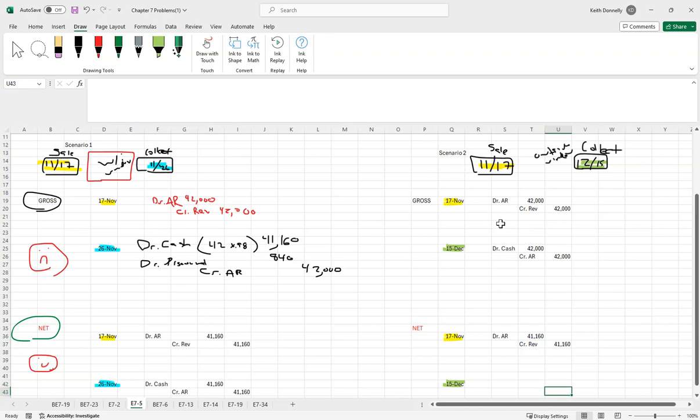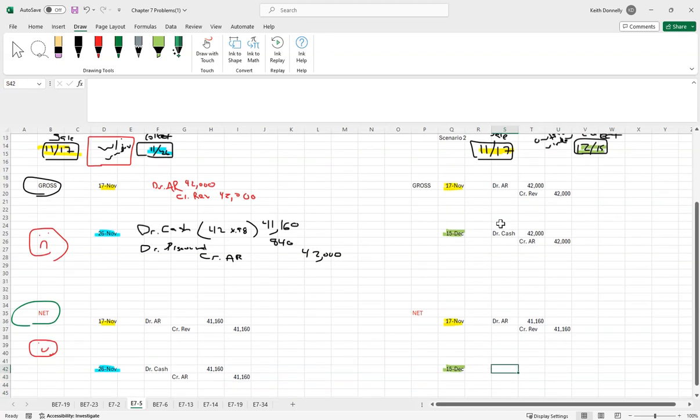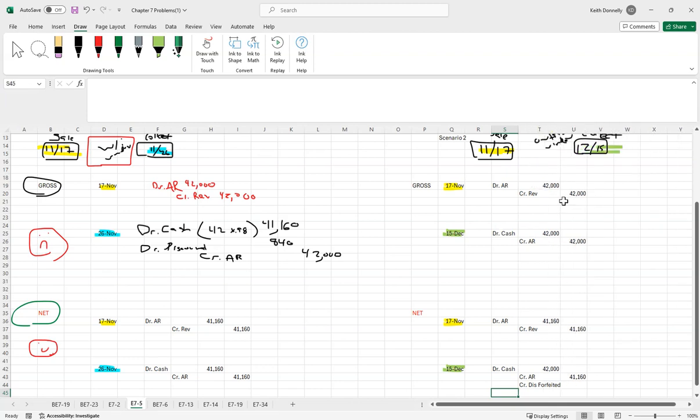The problem here is when they actually do pay us, it's outside the window, right? So when they pay us, they're like, we're not getting a discount. Here you go, here's the 42,000, the entire amount. Then what you do is get the receivable off the books, because they paid us back. And the remaining difference is going to be a discount that you forfeited. Basically, we need to true this account up for the difference, so the 42,000 minus the 840.